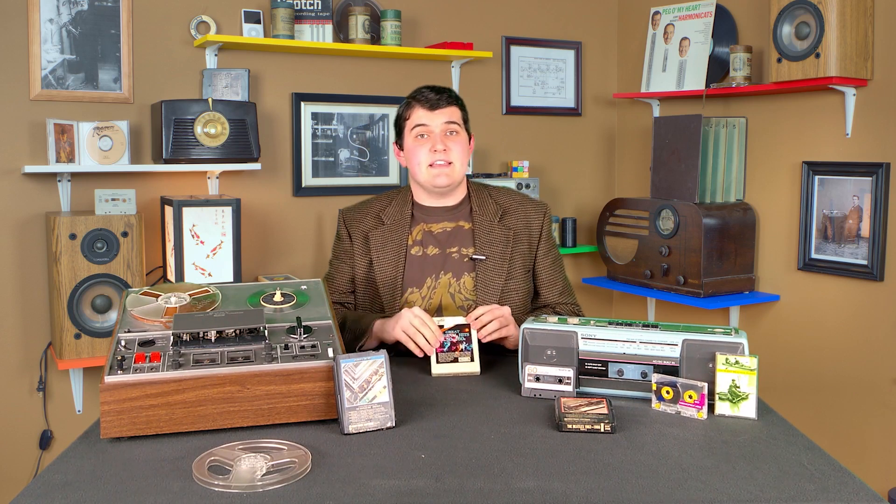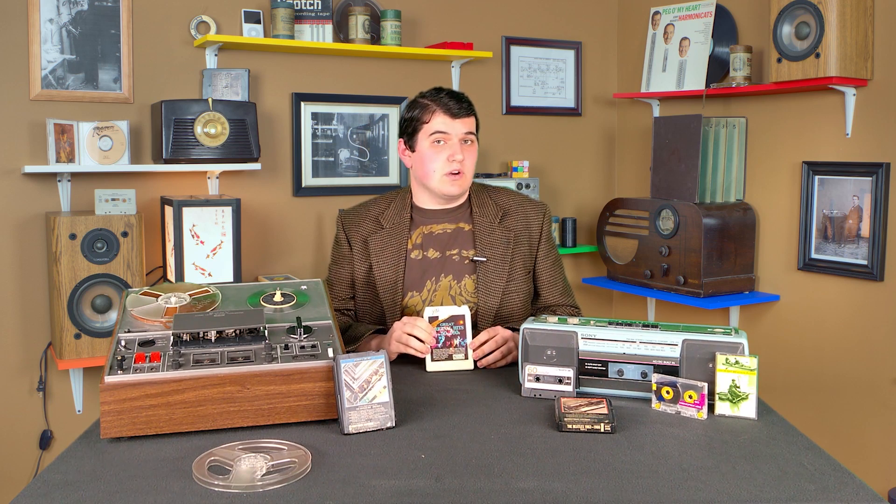Then came another interesting innovation. These tape recorders were capable of high fidelity sound, but they weren't exactly portable. Magnetic tape had plenty of advantages over the conventional disc, but people weren't willing to take these massive machines around with them. Also, handling the tape was rather difficult — it's somewhat fragile and having to thread it through the machine is always a hassle. The answer came in the form of a tape cartridge. The first well-known tape cartridge format was the 8-track cartridge, introduced in 1964. The formal name for this format is Stereo 8, created by Richard Krauss working for the Lear Jet Company, with its original intent being use in cars, where vibrations of the road made a portable disc format nearly impossible.